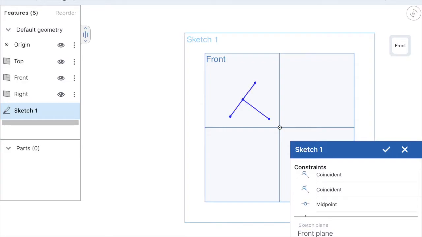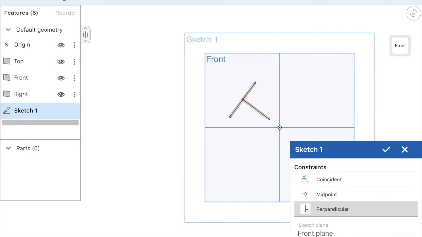If you notice, I pulled up my Sketch 1 tab in the bottom right, and it shows you all the constraints that are in so far. I click coincident, it says there's a coincident constraint there. We'll learn what that means. If it's midpoint, notice there's a midpoint there. If I click perpendicular, whoops, I should get rid of all my other ones. Click perpendicular, it's just showing me that those two things are perpendicular to each other.